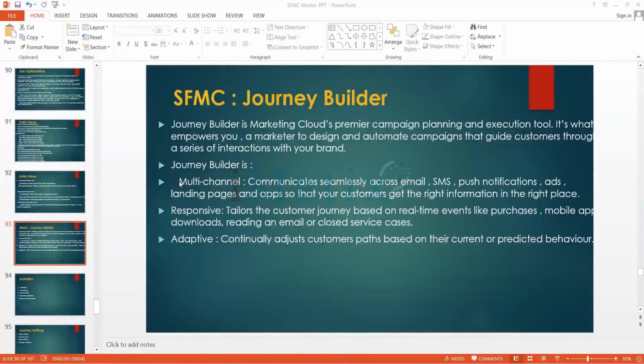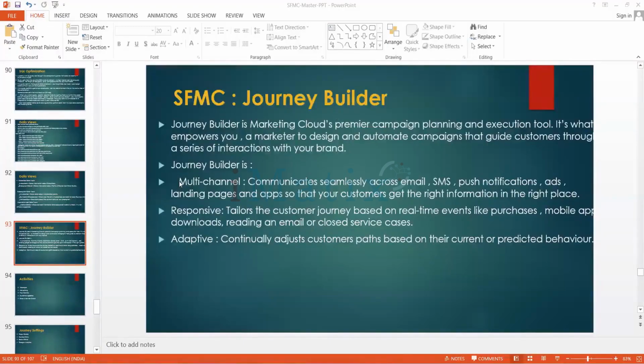A marketer designs and automates campaigns that guide customers through a series of interactions with the brand. Earlier, sending a mail was a single interaction. Now I can set up how many notifications I want.